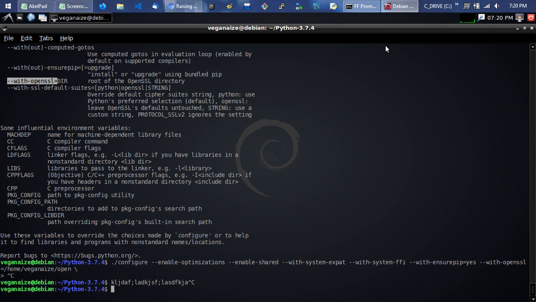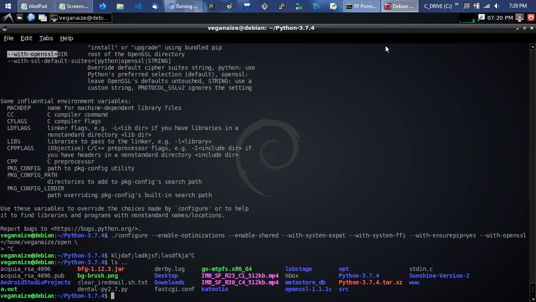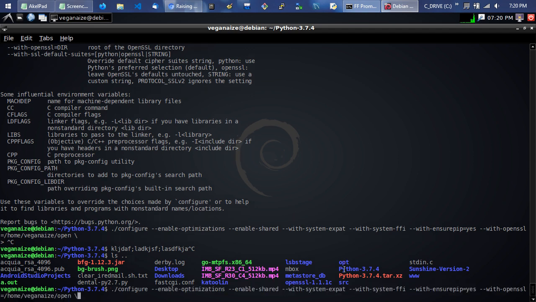Now we can do an LS dot dot, and then we could see the OpenSSL. Oh, good thing I didn't just guess. I would have forgotten that C. Okay, so now I can go back, and we're still in the Python directory. So it's openssl-1.1.1c. And... see what happens.